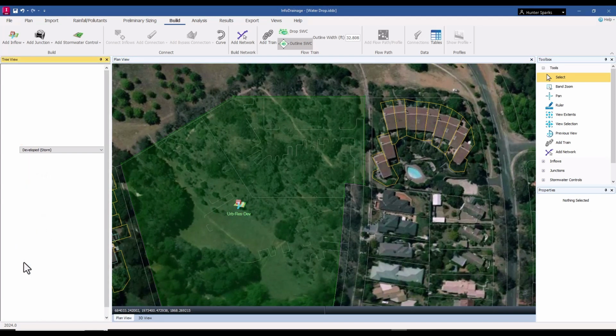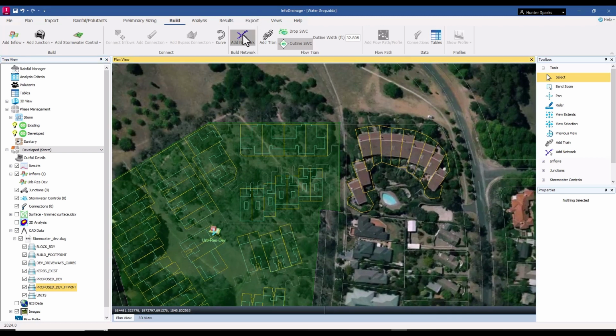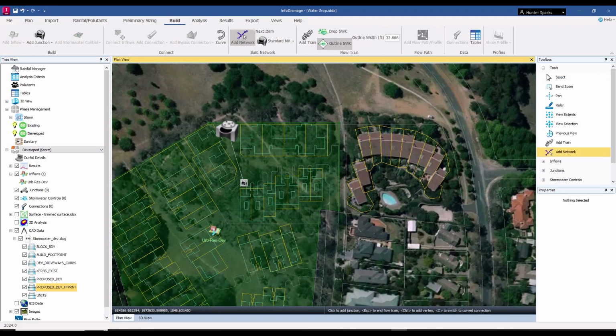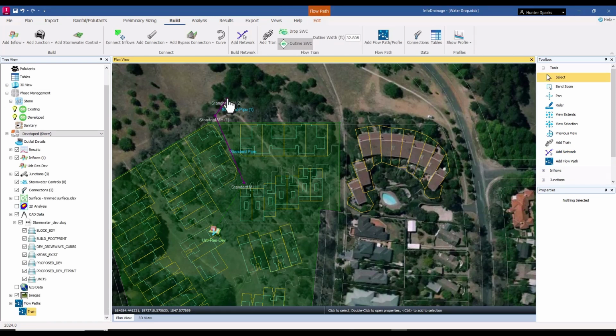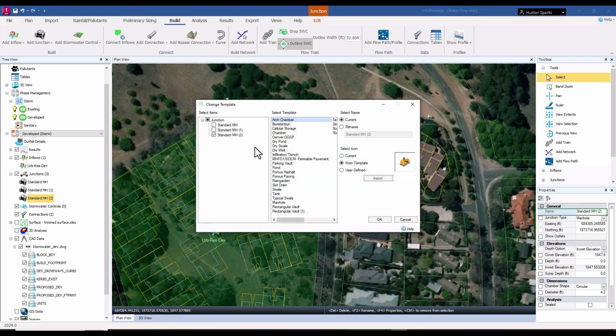So first we're going to turn on some of the layers that have been frozen, and go ahead and go to add network, and just adding some simple manholes and pipes. Don't need to be too critical of this design today, since really what we're more worried about getting to is the output, where we're actually comparing the phases. We're going to go ahead and throw a pond in there.